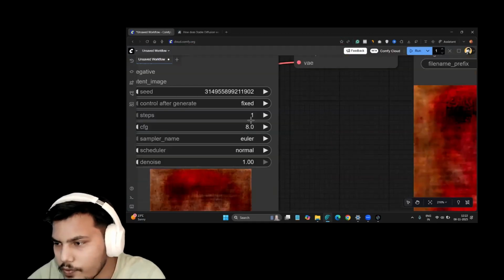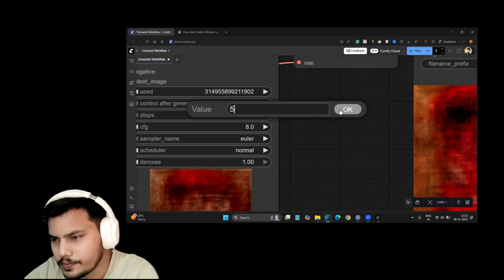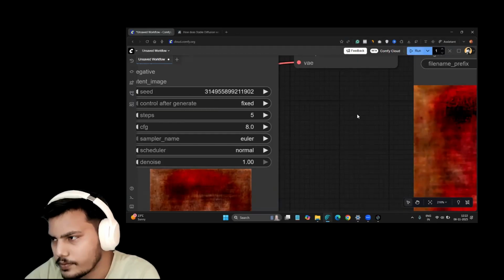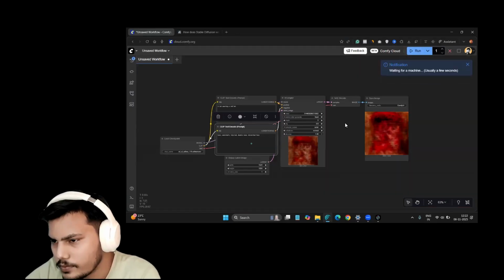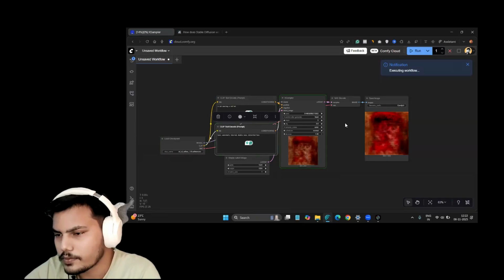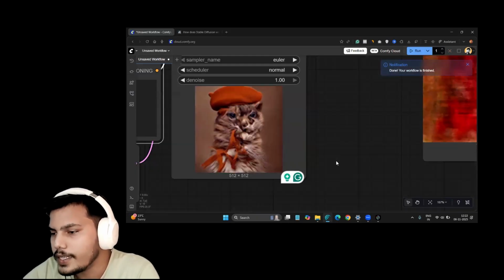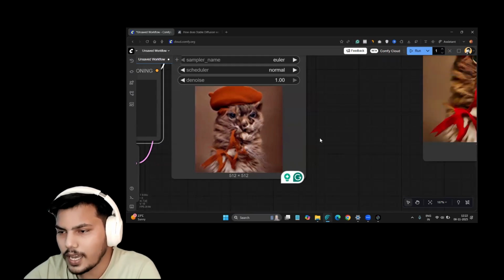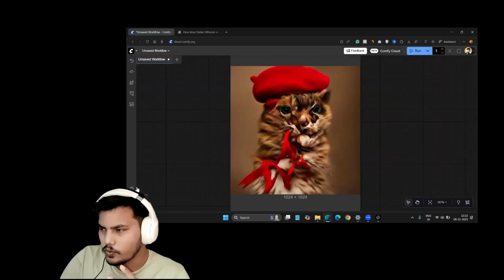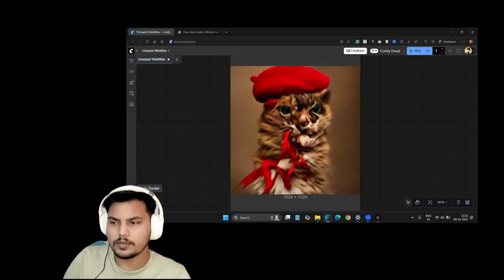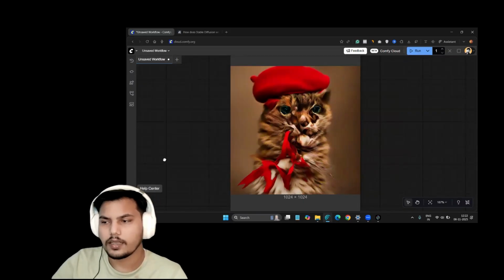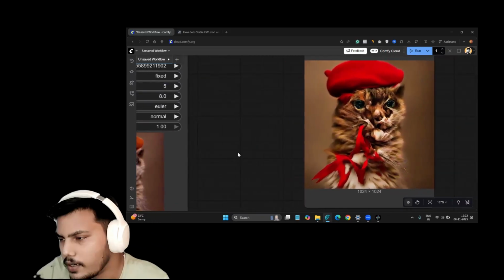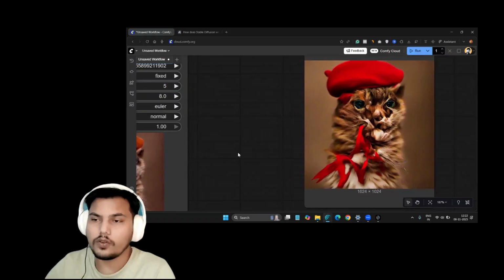Let's check the image for step 5. So now in this step, this is how the model gets to know, okay, this is the cat, and it is generating some kind of a base. We are getting this kind of a thing. So it's trying to form the cat from the noise.